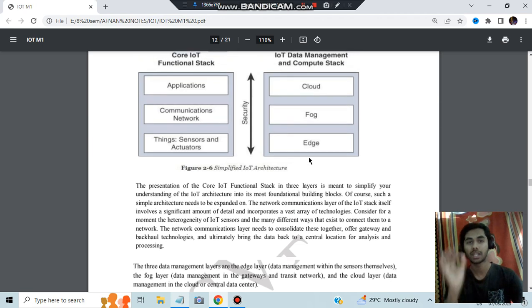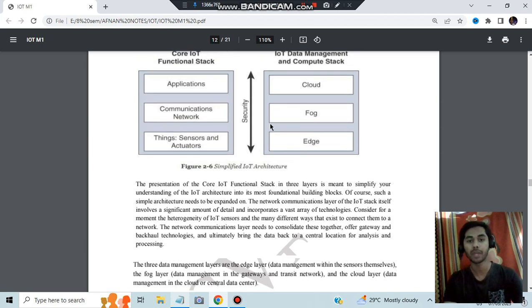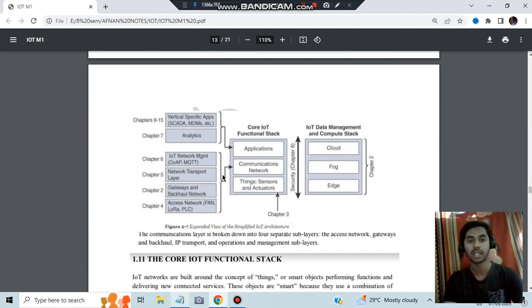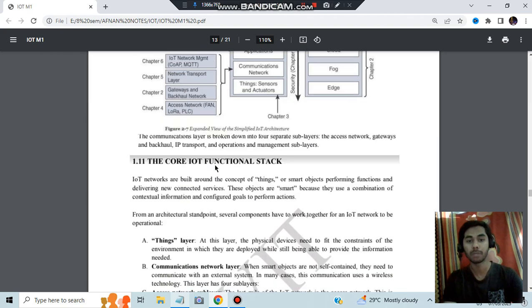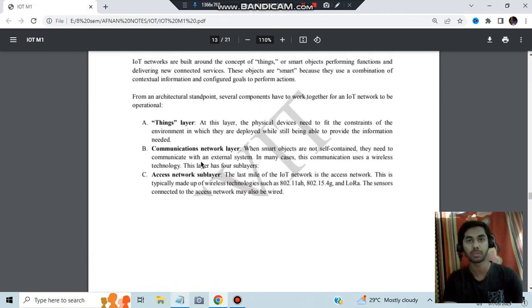These were the keywords which I told you we have to write in the exam, and for more information you can go through these things here in depth. They have mentioned all of these things: what are gateways, backhaul, network transport layer. You need not go into much depth, because in the 8th semester you just have to know the keywords and elaborate in your own words. If you go in depth regarding these things, there will be a shortage of time. So make sure you know these concepts very well, and for more information you can go through here.